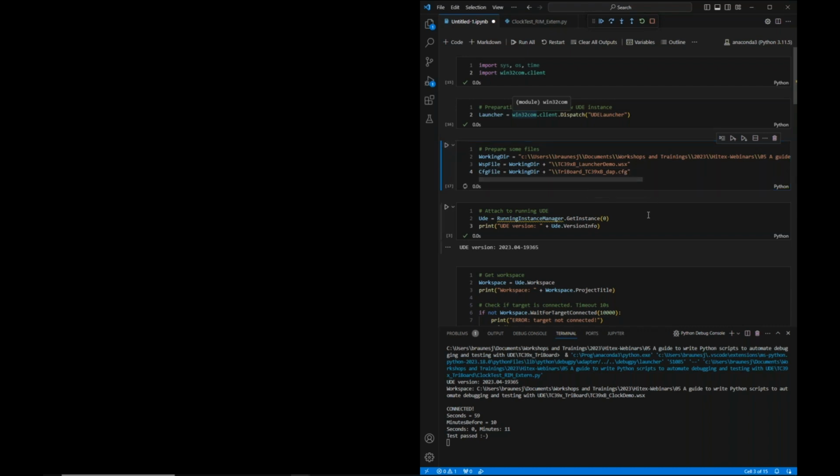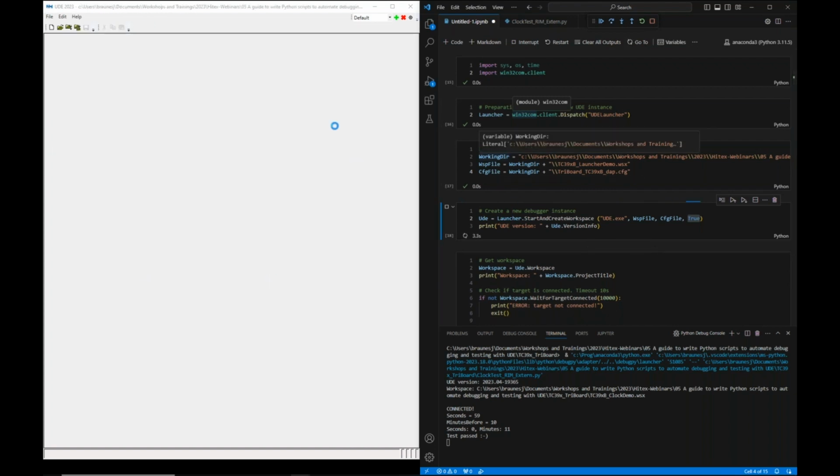With that code, we can now create our UDE session. That is not necessary anymore because we do not have a running instance. We can replace that code by this code. So we ask the launcher to start UDE and create a workspace. Start UDE, we start UDE.exe. We tell it the workspace location and file name. We tell it which configuration file should be used, and that true means that we want to create a new workspace. Okay, I execute that.